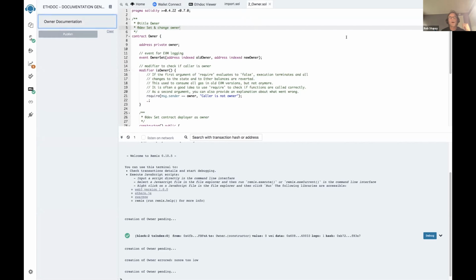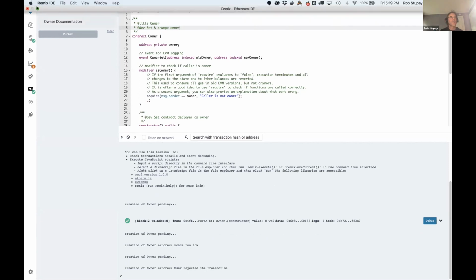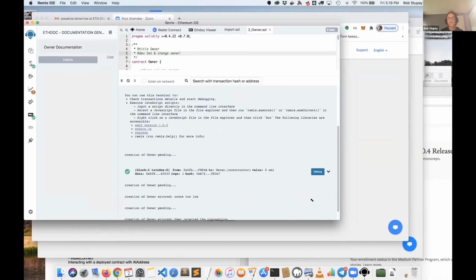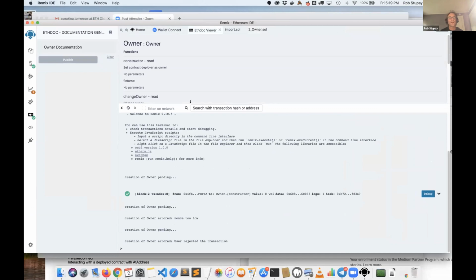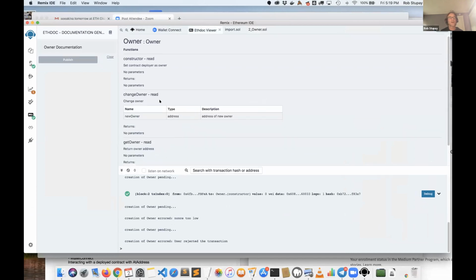Of course, this thing is blocking the top of my screen. Okay, so I guess we're going to go like this. So I can see the top and choose Document Viewer. And here is the interface of the contract.